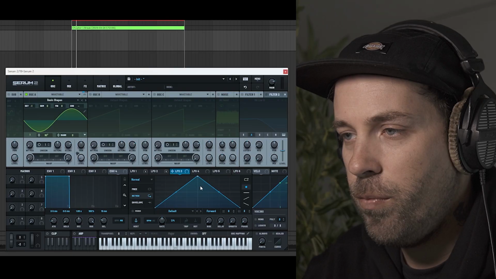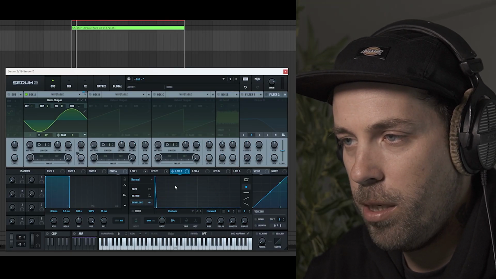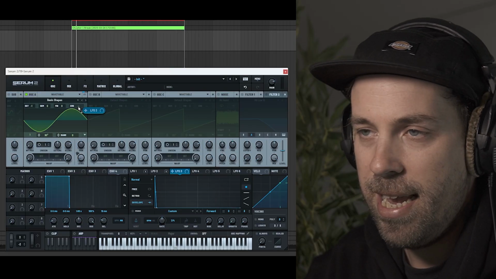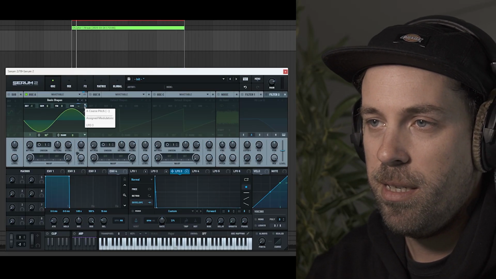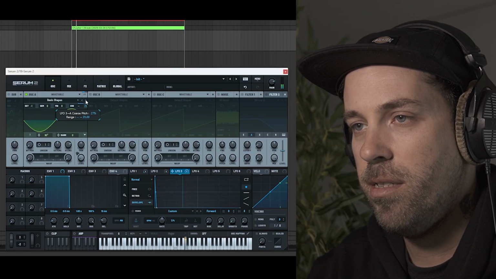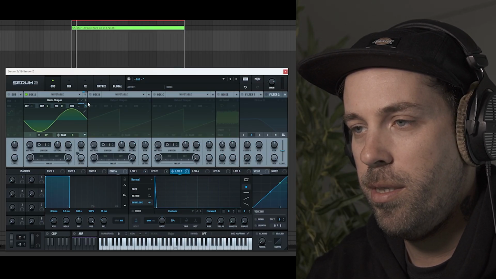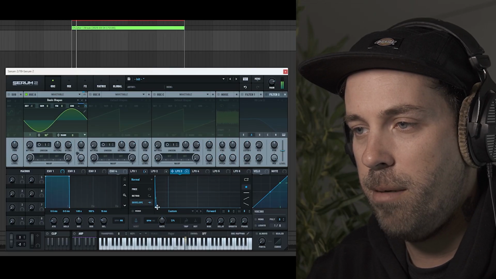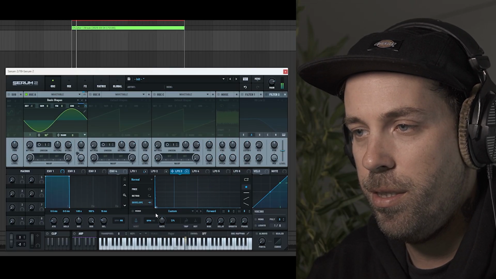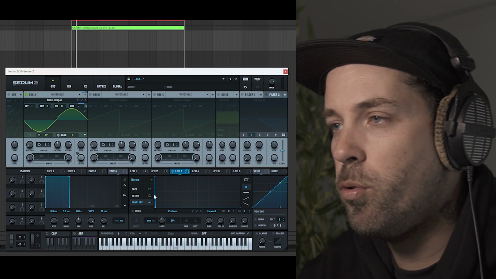All right, and then on the last envelope here, I'm gonna set it to envelope as well. I'm gonna bring this down to the max, and I'm gonna assign this to the coarse. And we're gonna just select the polarity here. I'm gonna put it straight, in this case, just to add the click. I'm gonna tune it like super high there, right? And make it like super short here. Because I just want that click. Now it's starting to sound a little bit more like a snare.